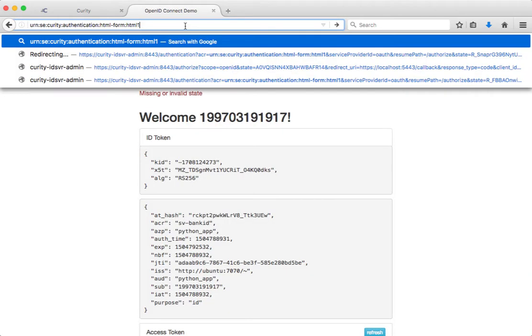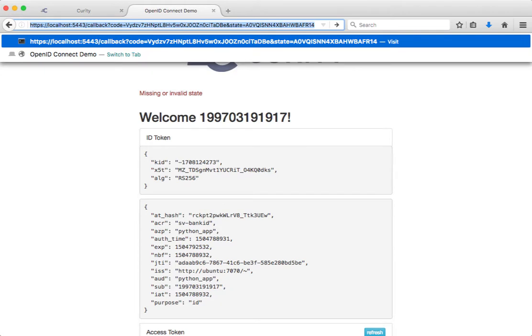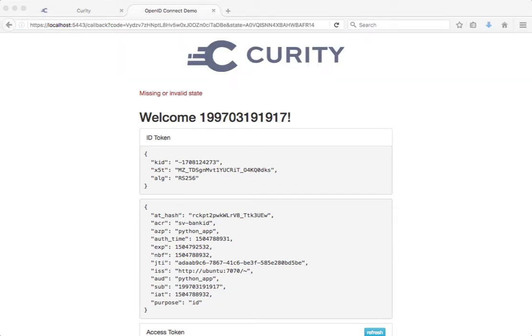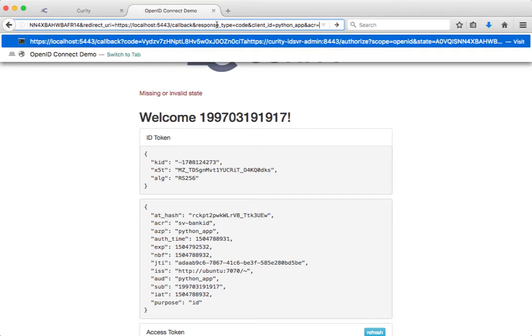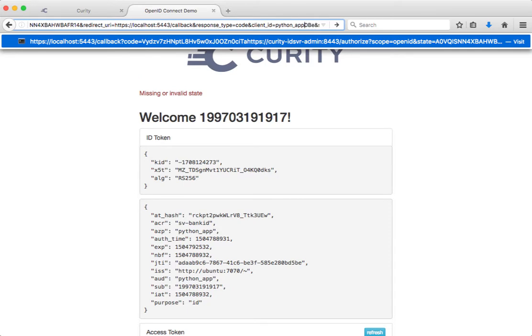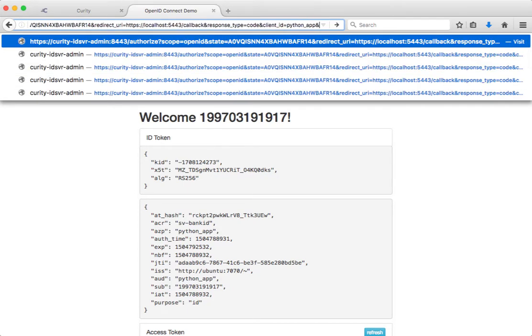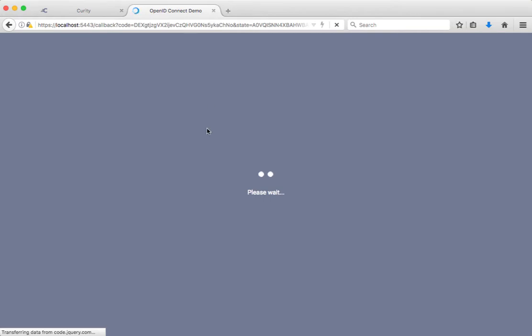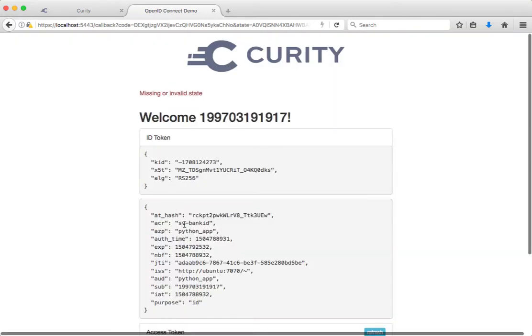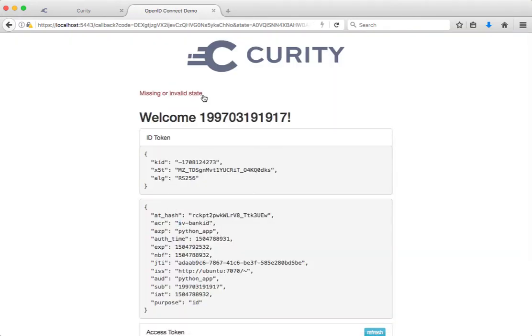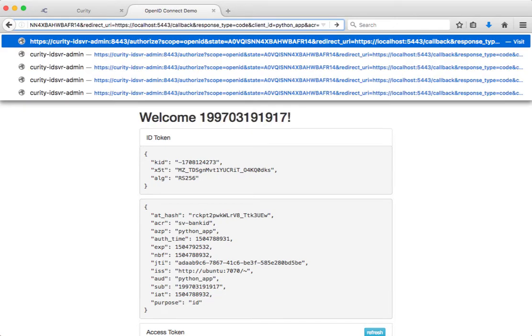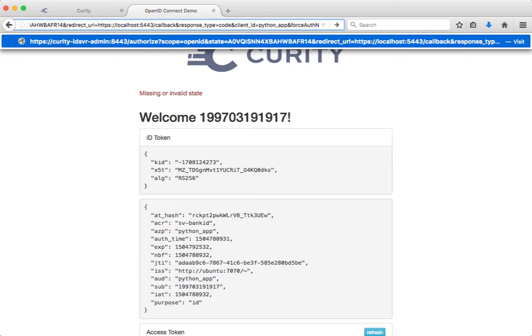So now even though I have SSO for both of them, what I can do is make a request here and not specify an authenticator, and the one that's used is the last one where I logged in, which was the Swedish BankID. And what more I can do is I can say, actually, I don't care if you have a SSO session.